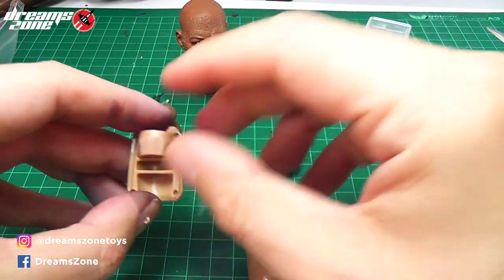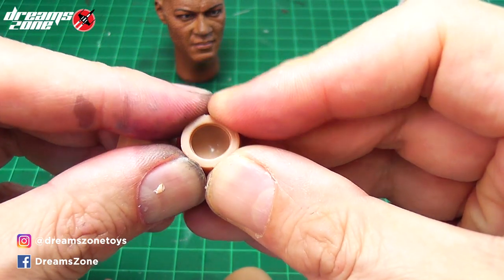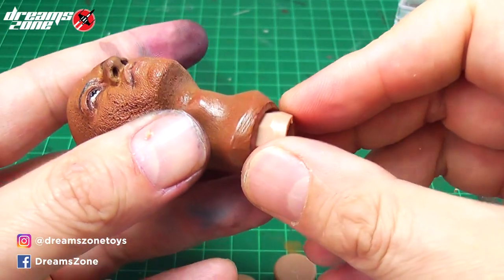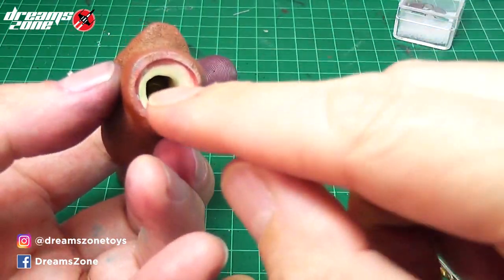They're actually the same joint, but this one, I have trimmed using a cutter. The joint is made from soft rubber, so it's easy to trim down. I trimmed it just enough to squeeze into the neck sections. Make sure you don't over trim, or you need to use glue to glue it on.